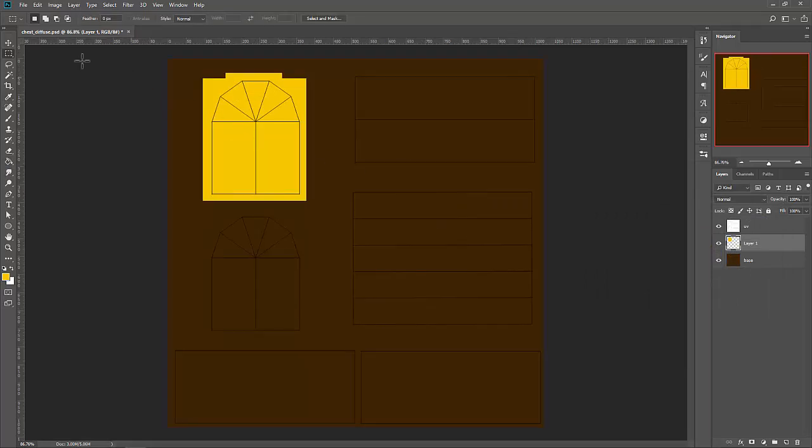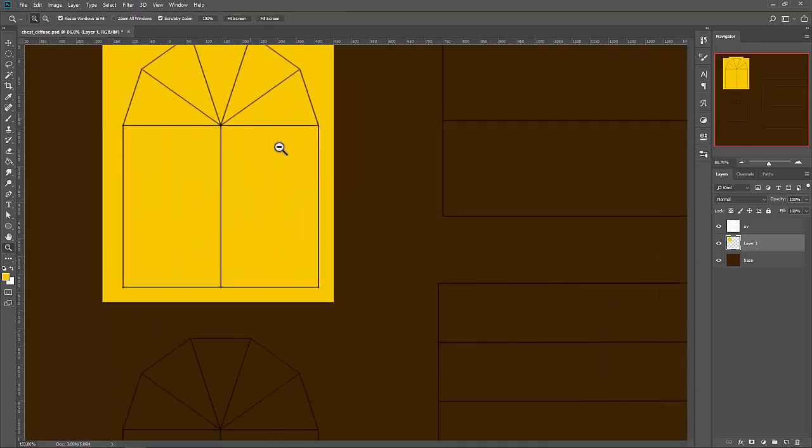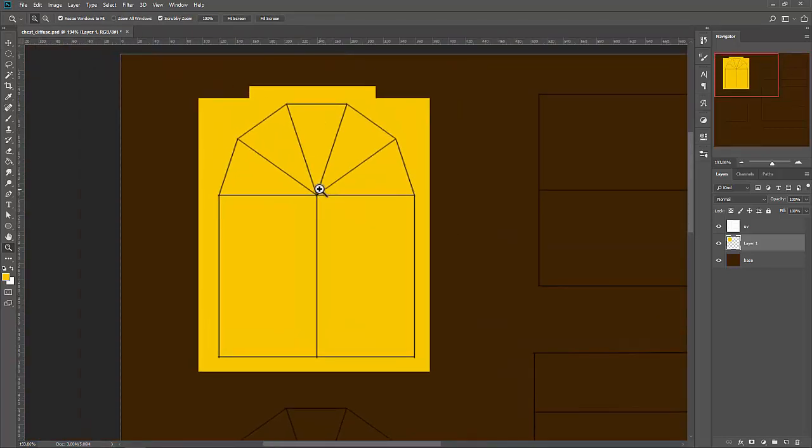Now what I'll do is I'll use the marquee tool to grab a selection and delete it. So if I click and hold, I can switch over to the elliptical marquee tool. That way I can get circular selections. And what I'll do, I'm going to hit Z to zoom in. And then I'll go back to my marquee tool. The keyboard shortcut for that is M.